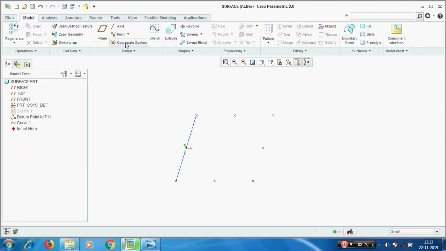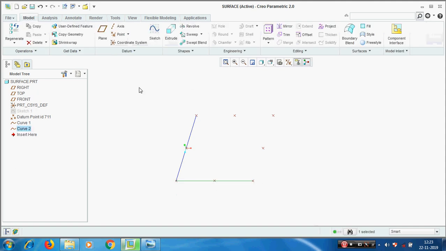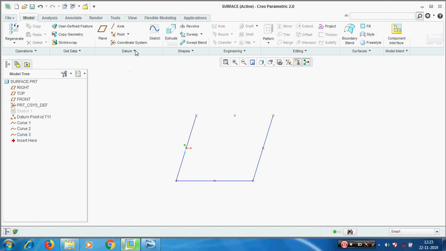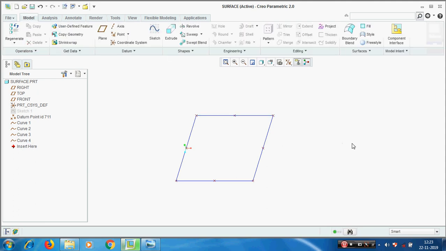First curve I have created. I am going for the second curve, this point and this point. Go OK. Then third curve, 1, 2, 3, OK. Fourth curve, this one, this one, this one. Now we have created 4 boundaries.